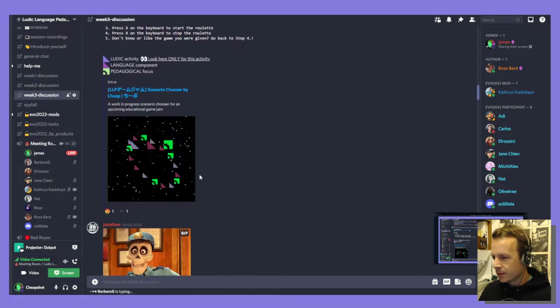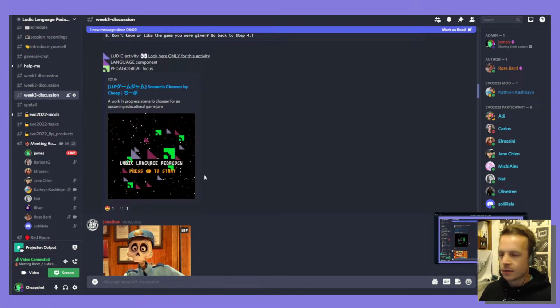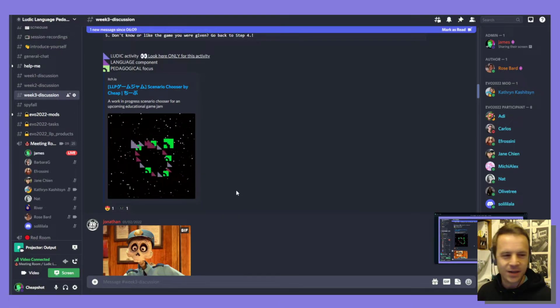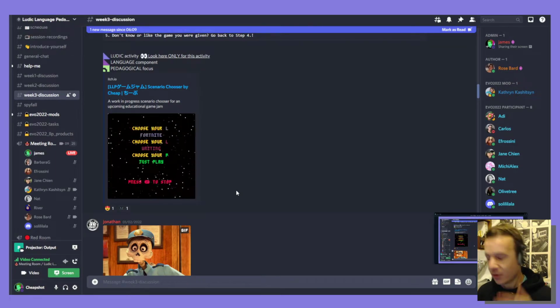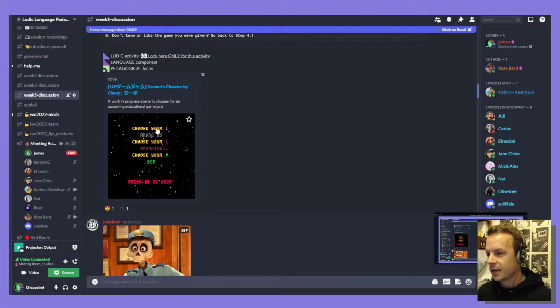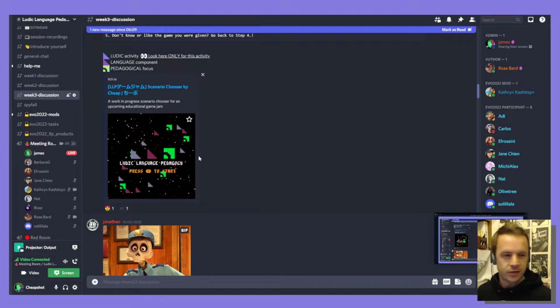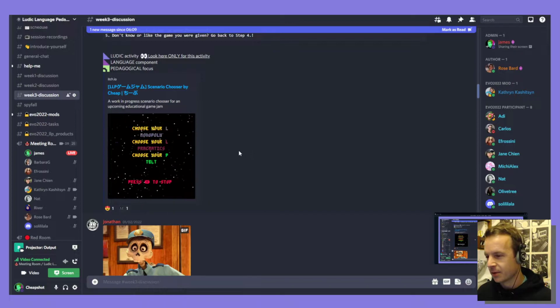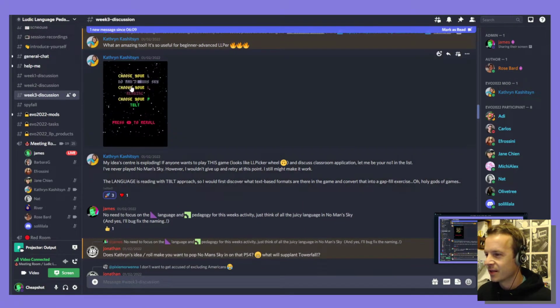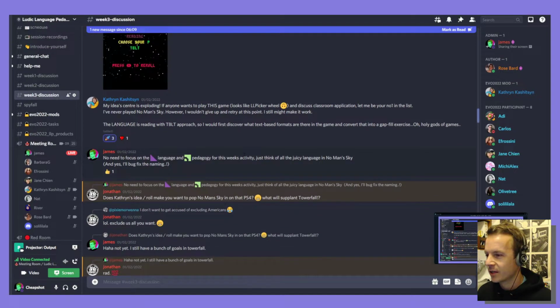I know there's some people that have written. Oh, and then I made this little tool. I had already made it, I didn't just whip it up in 3 days. I'd made this tool before this activity actually came out. It's essentially a random number generator, where the numbers are LLP components. So I know some people use this to think about a game. Catherine got No Man's Sky. Is that right?